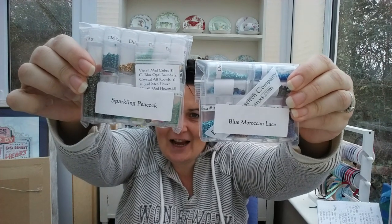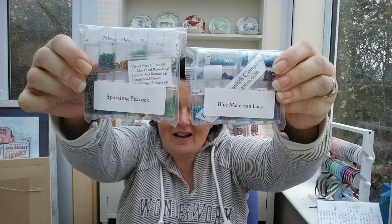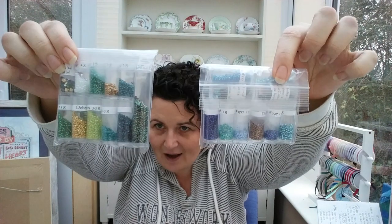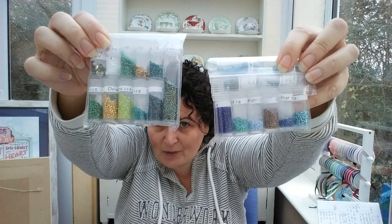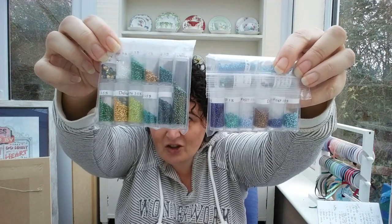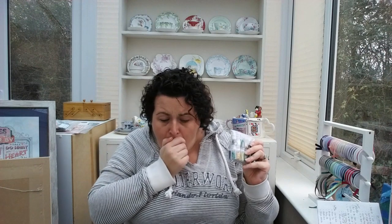And he bought me for Christmas the bead packs for two of the Chatelaines that I bought last year. So I have the bead packs now for Blue Moroccan Lace and for Sparkling Peacock. So I'm just turning them around so that you can see the colours of those beads. They are absolutely beautiful. So these come as kits, packs, whatever you like to call them, from European Cross Stitch. But beautiful, beautiful colours. I am made up of those.